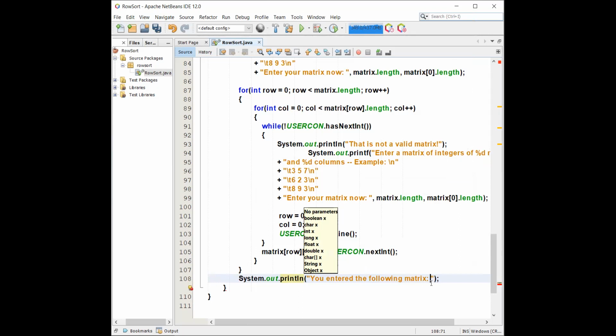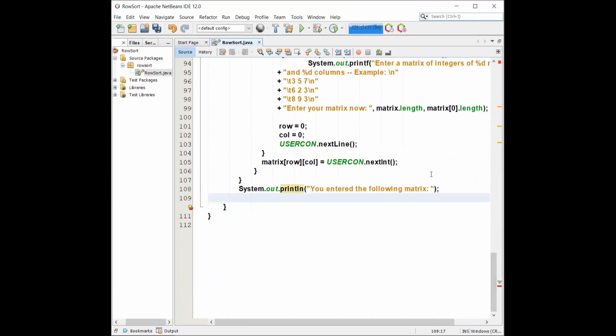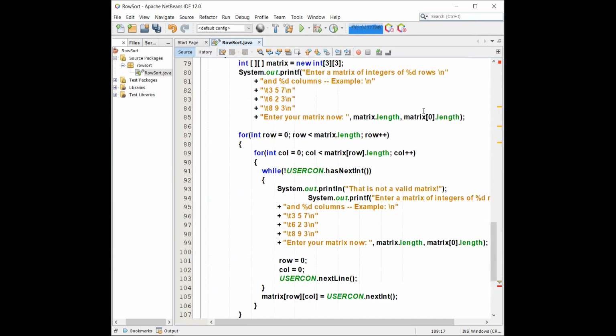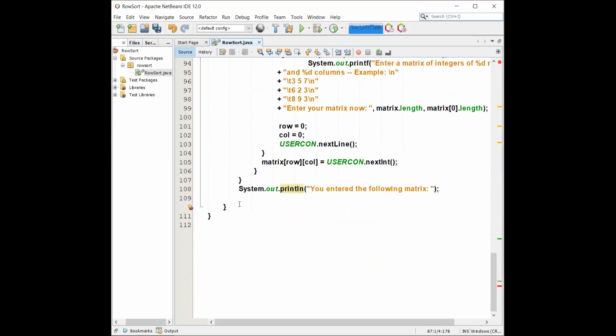And then we go down one. And we're going to just copy these two for loops, Control C them, come down here, Control V.